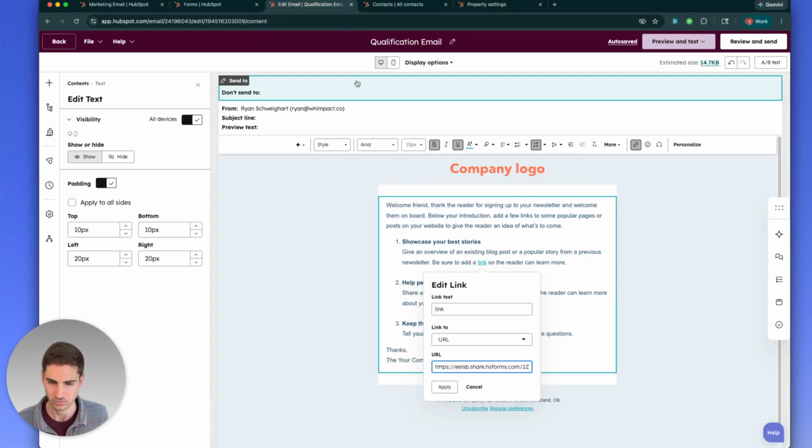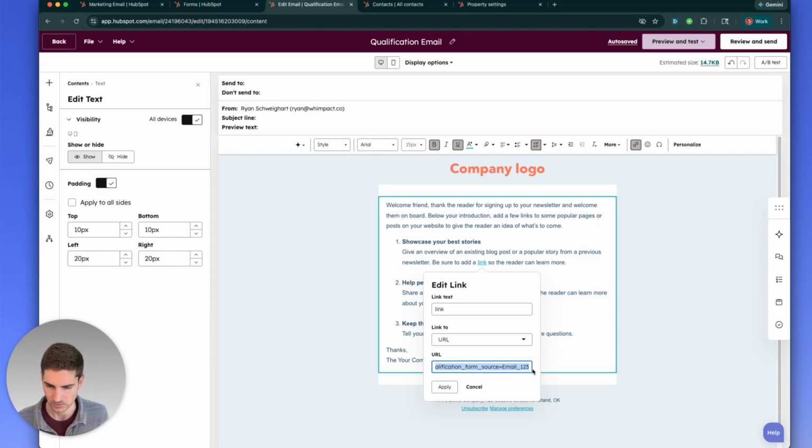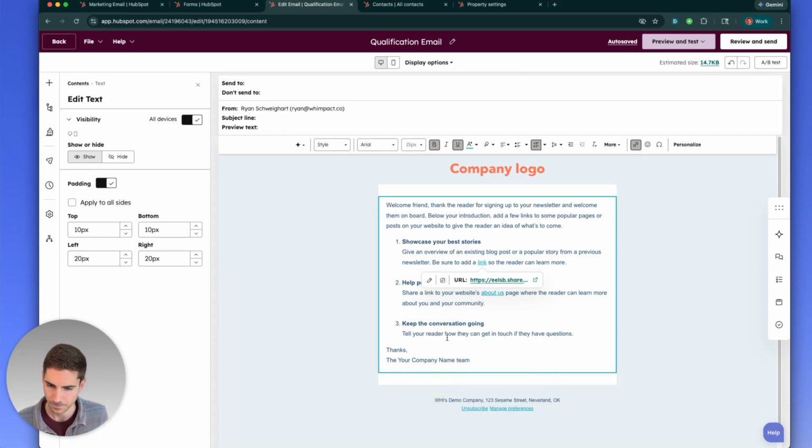So I've got email 123 here, and I've put email 123 at the end. And that's it. Go ahead and click apply. And then whenever the email gets sent and they click on the link, it's going to automatically pass that value or that parameter. And so then that'll be captured whenever they submit the form.